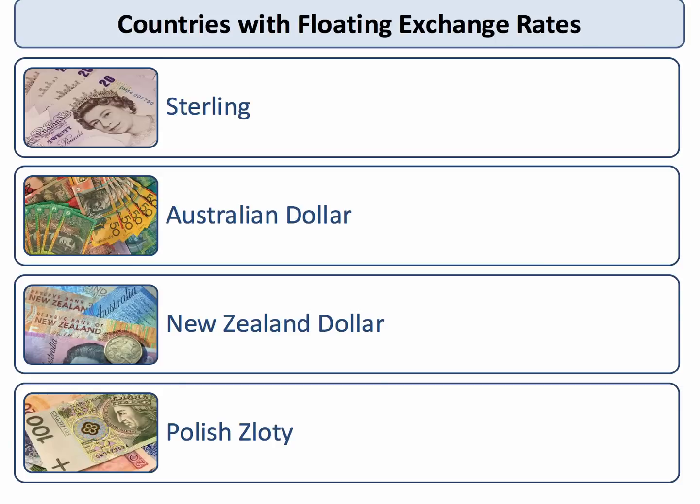Lots of countries still have free floating exchange rates, or pretty close to it. The UK has a floating exchange rate, so do the Australian dollar and New Zealand, and also in Poland there's the zloty. So Poland is inside the European Union, but it's outside the single currency at the moment. It has a floating exchange rate.